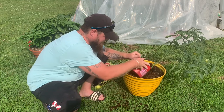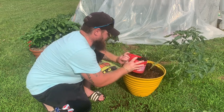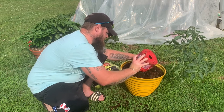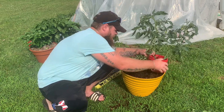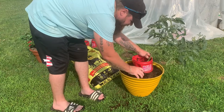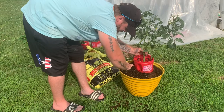Okay, so now we got that cut. It'll slip right over, all right? So you can take and dump, I'll just dump this dirt out real quick. That was just some dirt I had in a pot already. All right, now take it, gently place it over like so, and then put your dirt in.